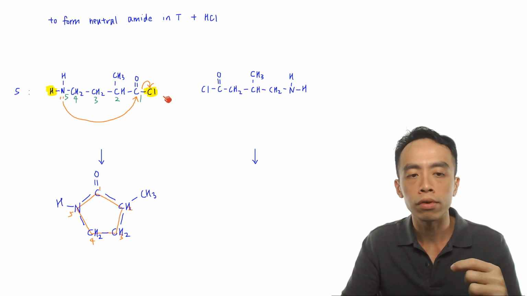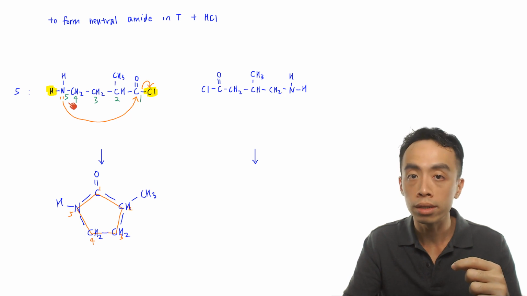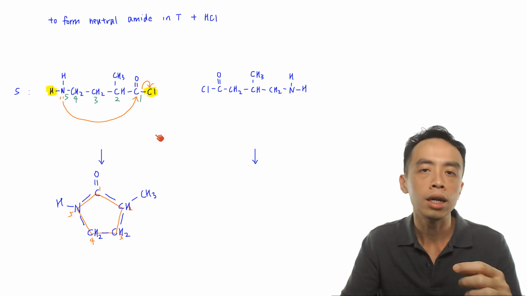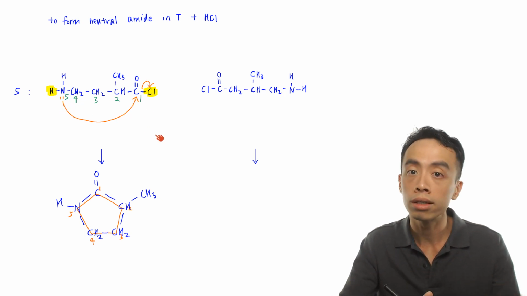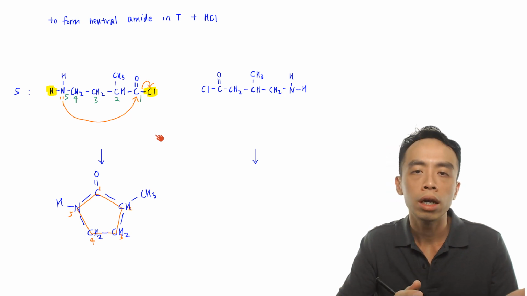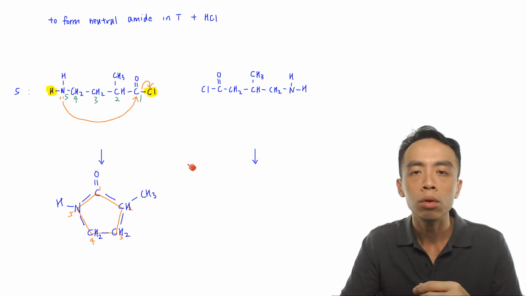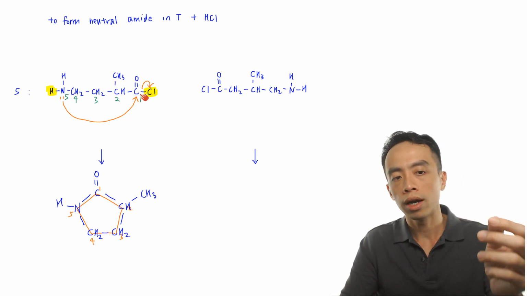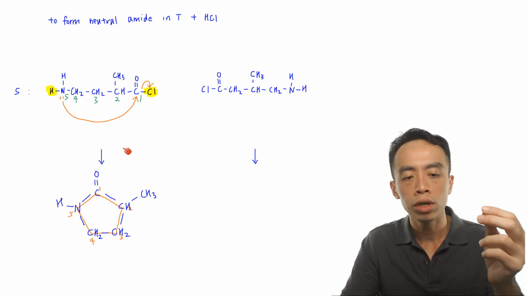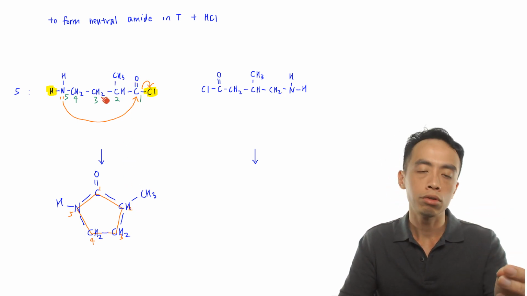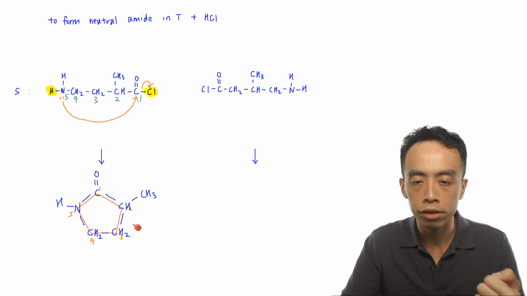I think it is useful for us to number the members inside the cyclo compound, and then I decide whether this is a 5-sided, 6-sided, or 7-sided member. Then I can transfer the functional groups position by position. So instead of looking at this and drawing it in one shot, we should consider what is position 1, transfer it over, what is position 2, transfer it over, what is position 3, transfer it over, and so on.